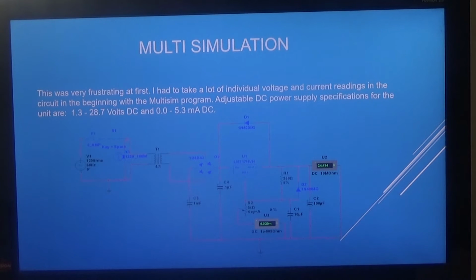Also, since this circuit is using external capacitors with the IC regulator, you will notice that the protection diodes, which are D1 and D2, are used to prevent your capacitors from discharging back into the regulator due to a sudden short circuit that could happen on the input or the output, or back EMF that could be caused by an inductive load inside of the circuit.